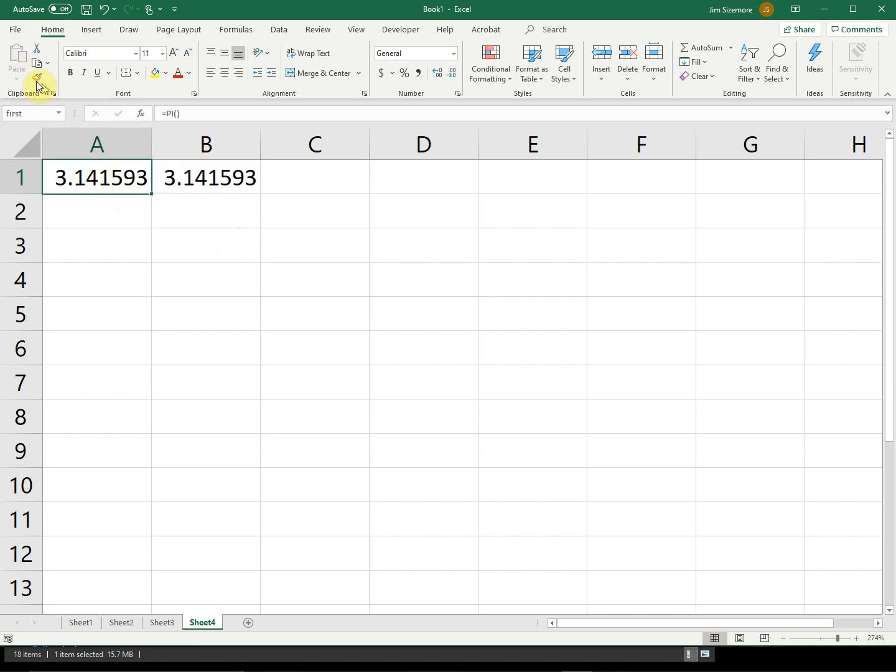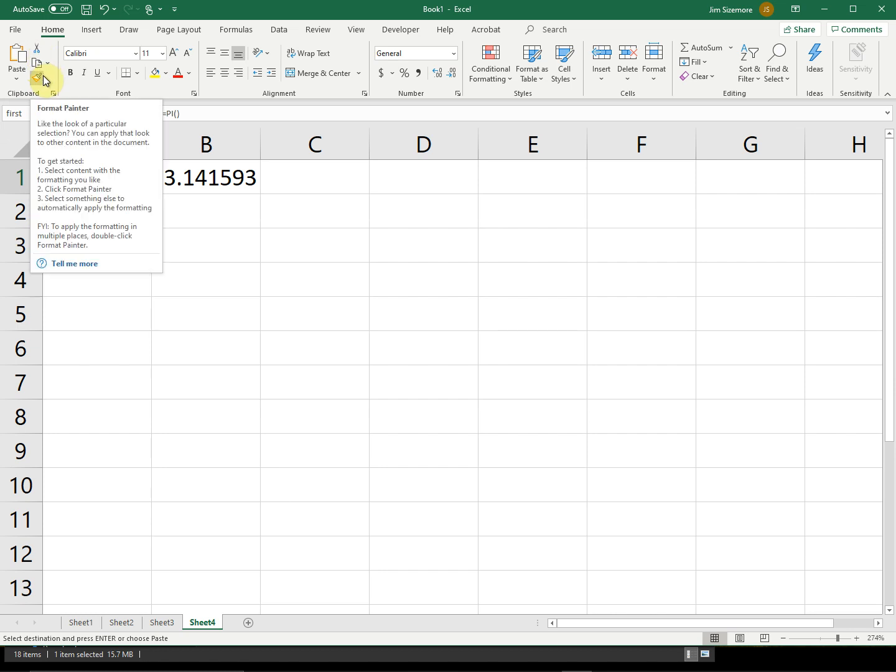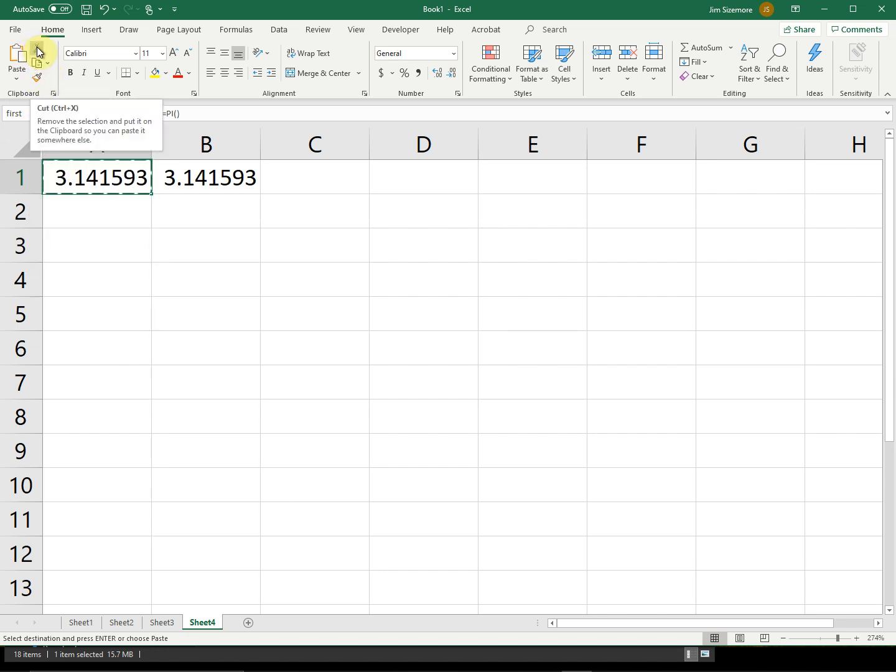I'm going to do a copy, which there's my copy. Now I can do a paste. If I hold it over here, it tells me the shortcut, Control V. Shortcut for copy, Control C. Hold down the Control and the C key at the same time to copy. Control X, Control V. You know why we use X, C, and V? X for cut. Well, that makes sense. C for copy, but why is paste Control V? Because it's the third letter next to the C. X, C, V on the keyboard.